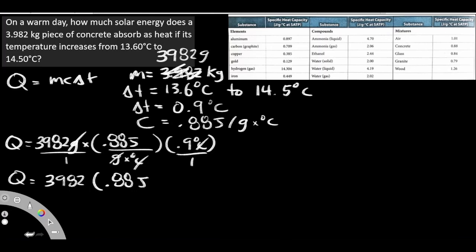Do not forget the joules, very important to keep your units, multiplied by here 0.9, and bottom of that here just 1 times 1. We don't really need to keep it there if you don't want to, no big deal, and that's all we need to do. So let's just multiply these together. So, got my calculator out, 3,982 multiplied by 0.88 multiplied by 0.9. So then we're given 3,153.74. Don't forget the joules.